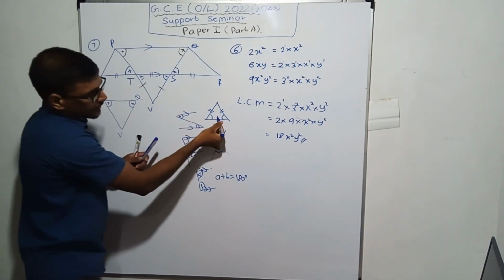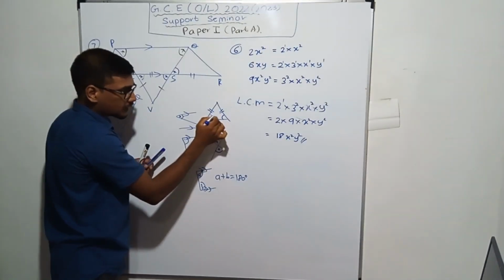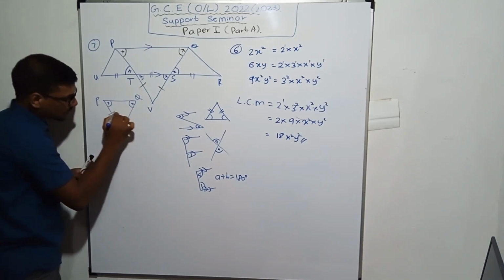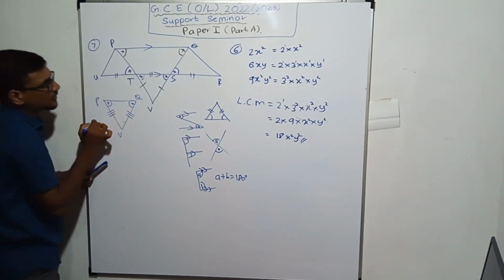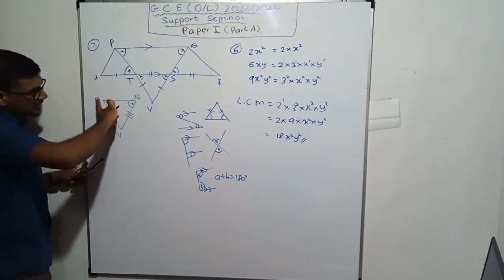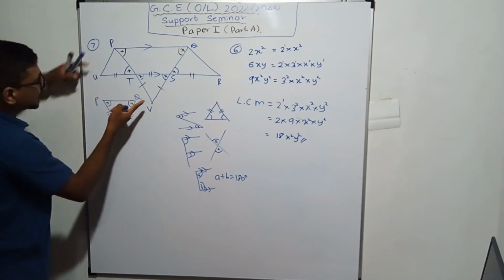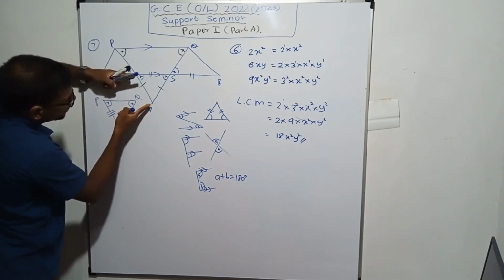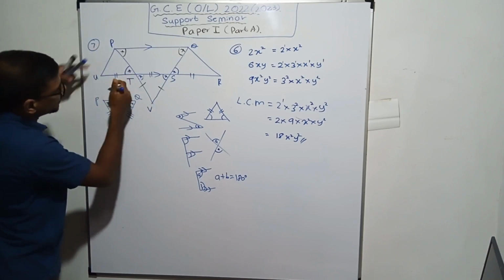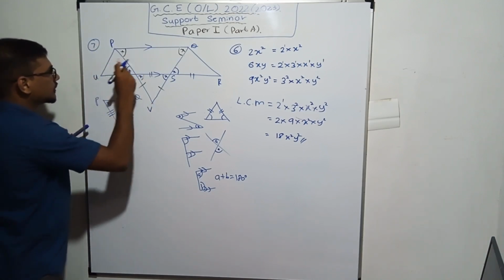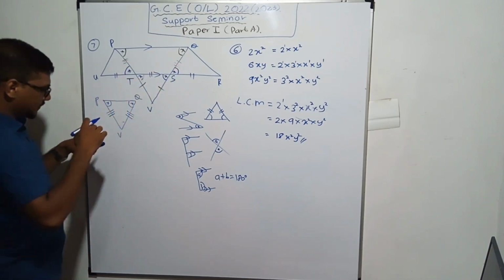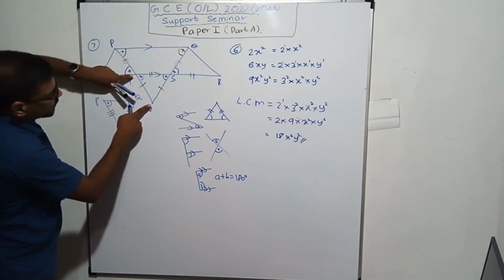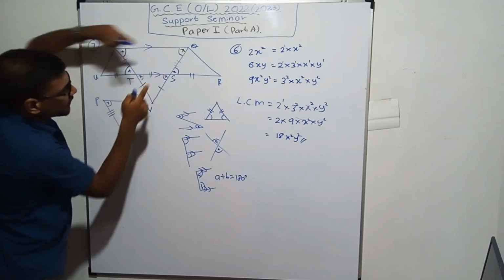The same way, the converse of the isosceles triangle theorem. If two sides are equal, opposite angles will be equal. If opposite angles are equal, two sides will also be equal. I will write three symbols, which means this PV side is equal to VQ side. This entire side is equal to this part. And in the question paper they have given this part is equal to this part. Then what can we tell about these two? This side will equal this side. Is it clear? Why? What's the reason? This entire side is equal to that part, and they have given this part is equal to this. So the remaining two sides should also be equal.